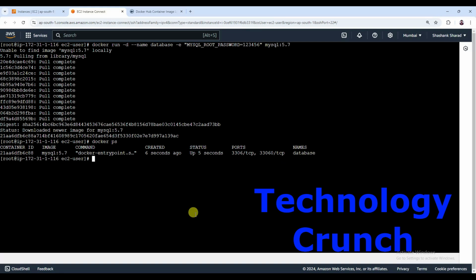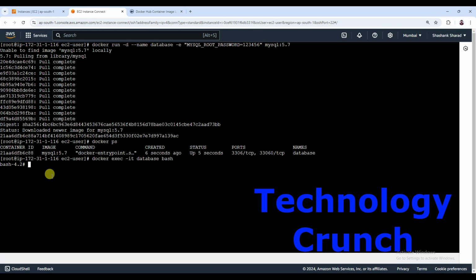Now I'm going to create one database inside this container. So let me log in inside that MySQL container first with the help of docker exec -it, then the container name, database, and bash. So I'm inside that container right now.